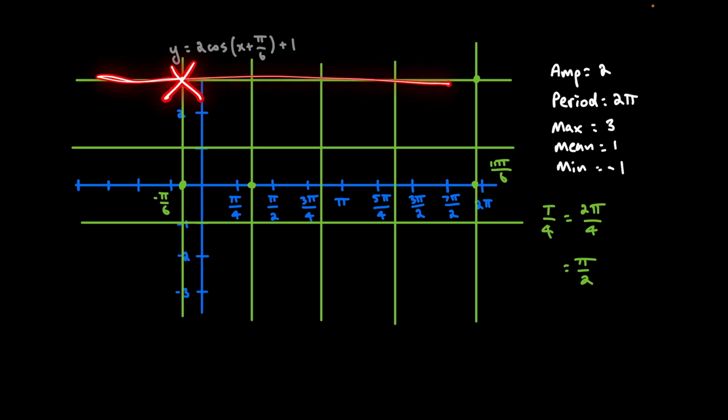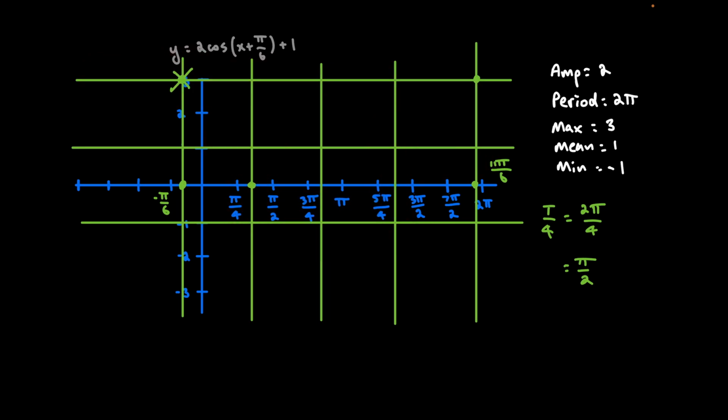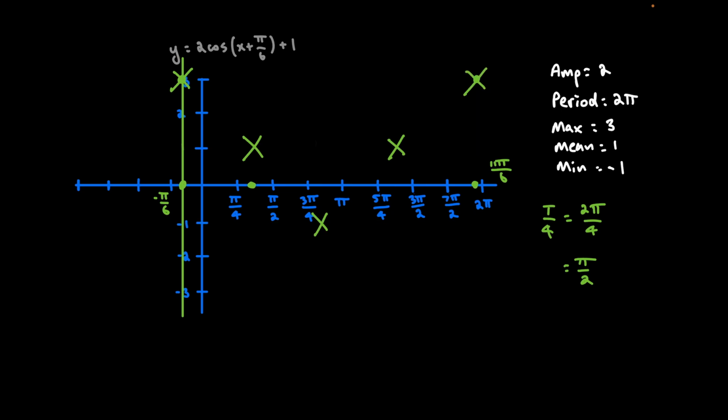Then because we're at the max line, we jump down to the min line over here where we intersect. Then we jump down one more line till we intersect with another vertical line. Then we go back up over here. Then we go back up over here. Okay, so I'm just going to cross the points where I'm going to mark, just so my graph is a little easier to visualize. There you go. So now we have these 5 points here.